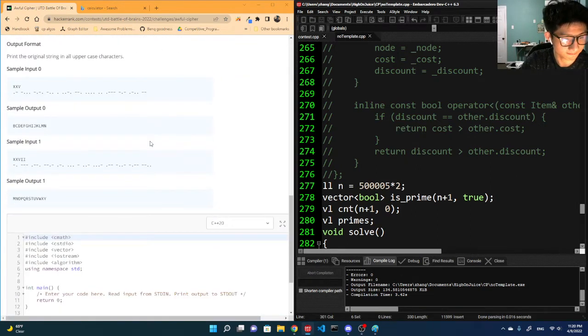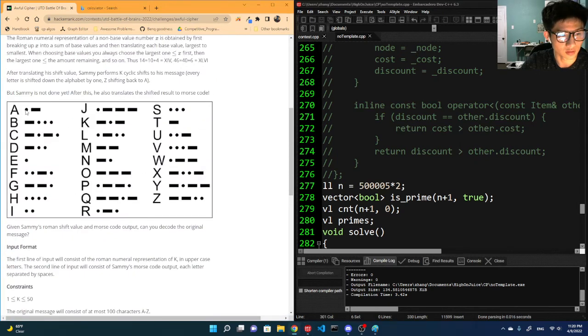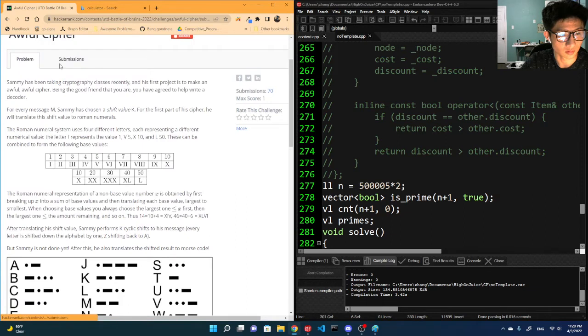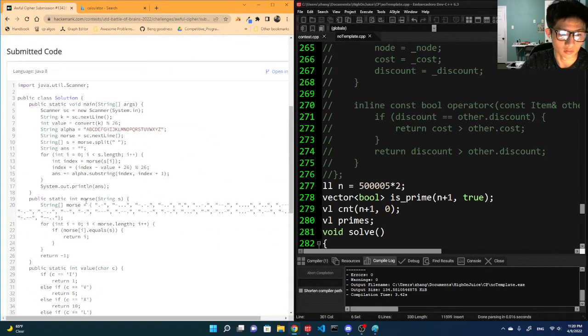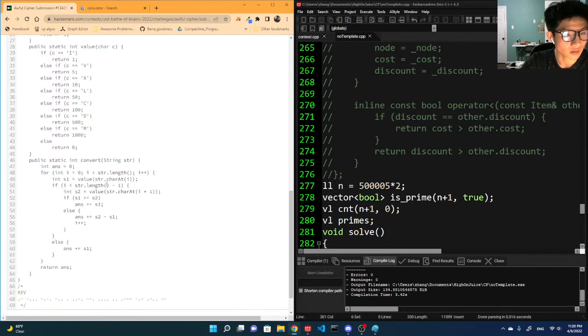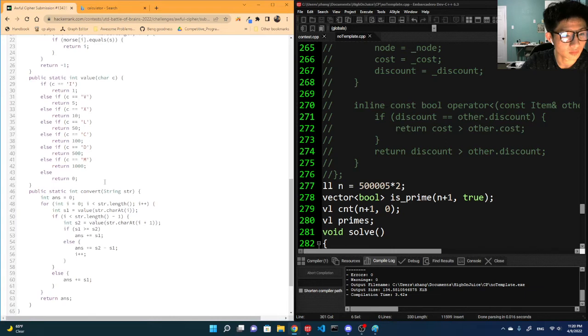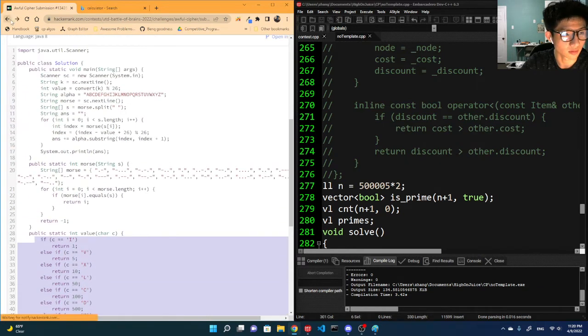Oh my god. Looks like what you have to do is just convert it with a map or something. What did Sam do? Yeah, he literally just wrote it. Good, great. Yeah, he just converted it. Looks like there's some value involved. I'm not going to talk about this. This seems boring.